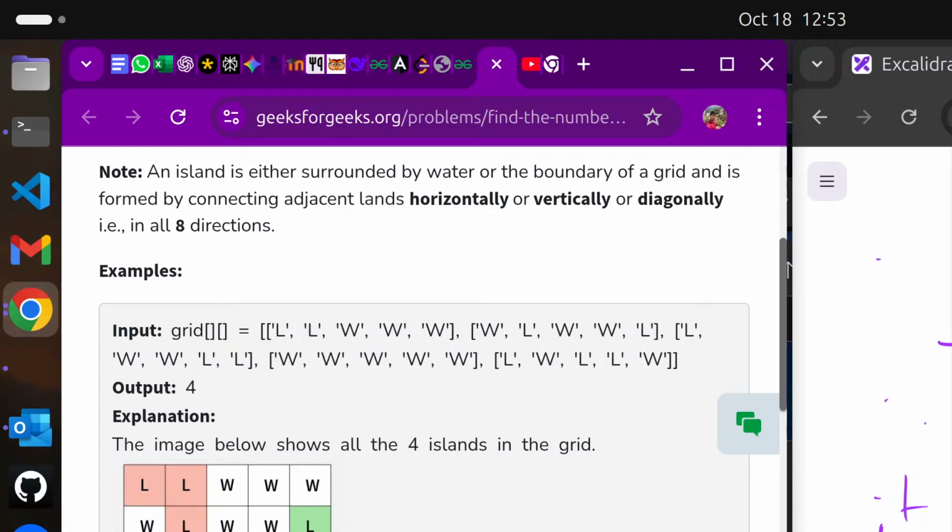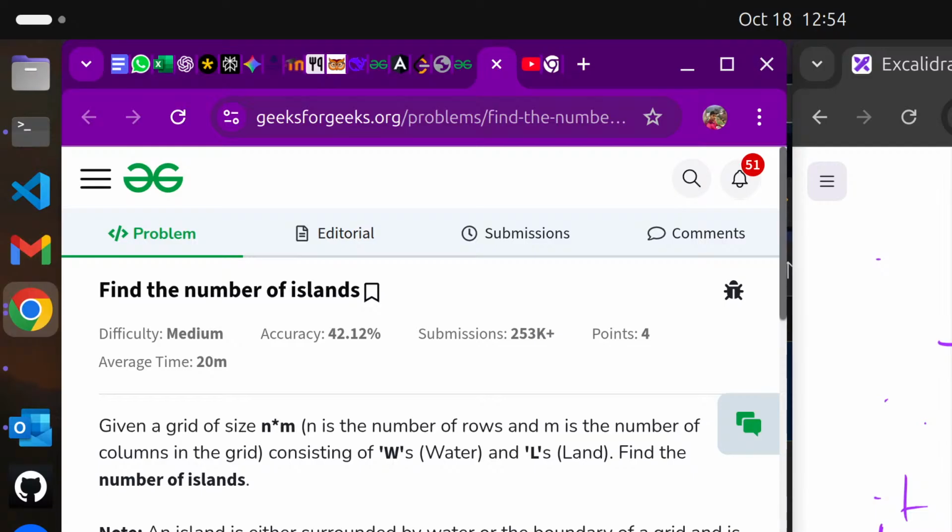But what if there is water all around? Let's say we have land here and water here, so this is the boundary.